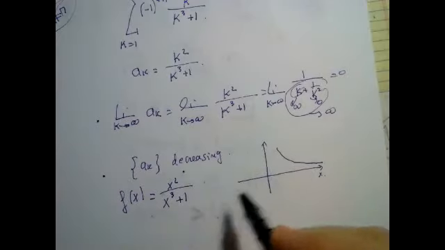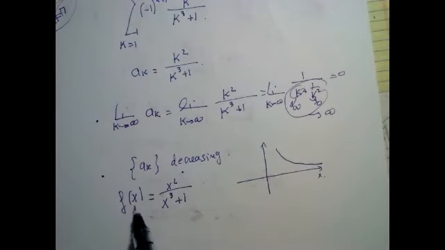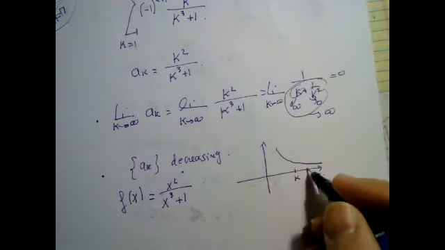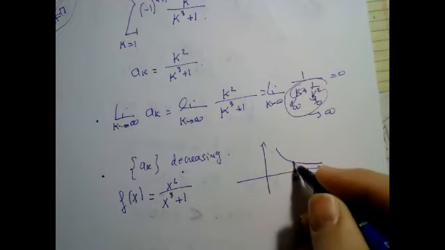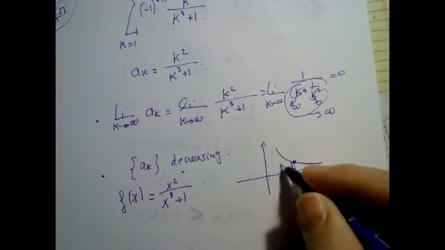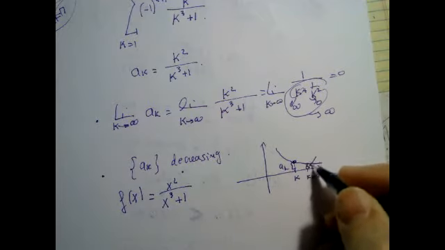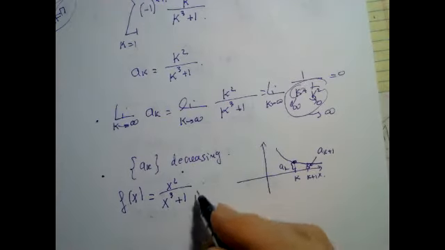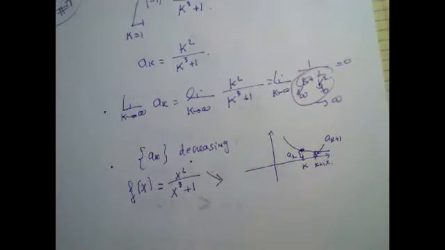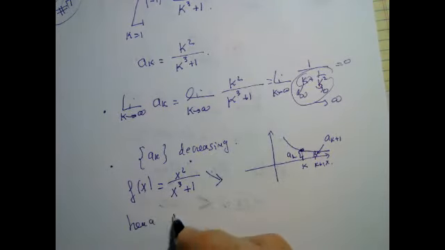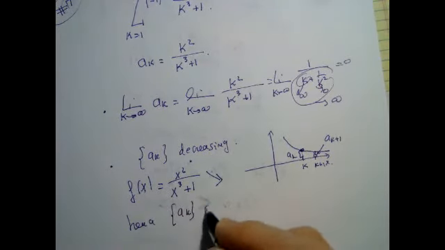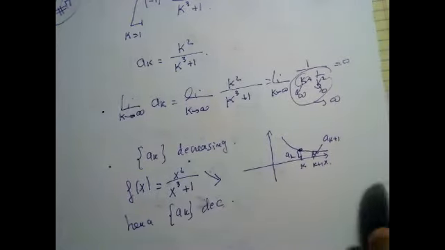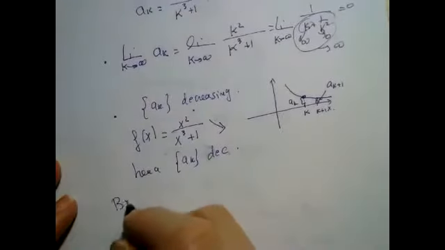Eventually going to decrease. If the function decreases, it means if I plug in k for x, f of k is going to be, so if this is k, and this is k plus 1, so f of k, this is ak, and this is ak plus 1. So if the function decreases, definitely the sequence is decreasing. So this is a decreasing function, hence the sequence ak is decreasing. So by the alternating series test, my series converges.